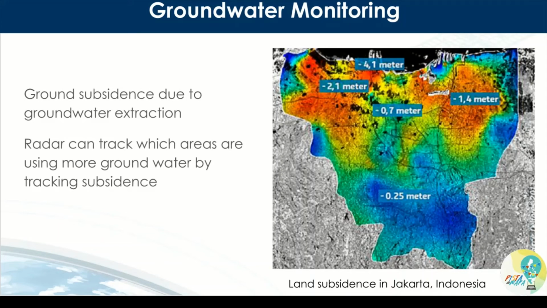Here's another application. You can monitor groundwater extraction and ground subsidence because of groundwater extraction. This is land subsidence in Jakarta, Indonesia. It has an issue where their city is sinking because of groundwater extraction. You can see here that near the coast, it's sinking. It's sunk by 4 meters.